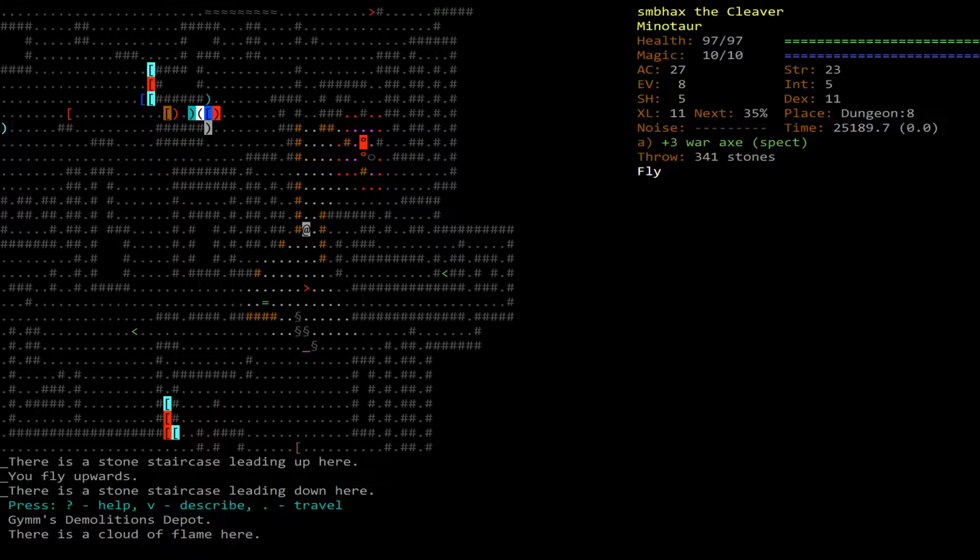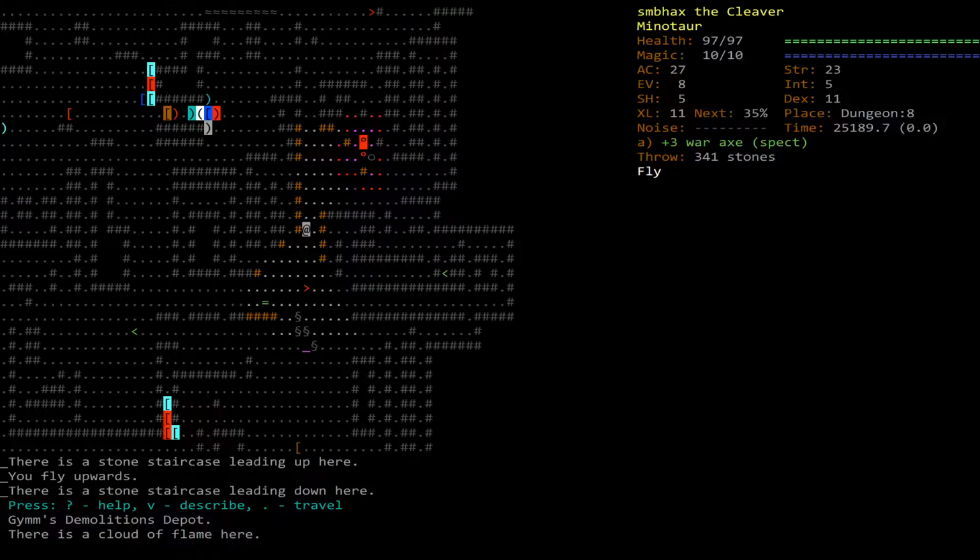Jim's Demolition Depot, and it's in this sort of bubbling. It's not telling me exactly what those bubbles are. Clouds of flame, and then there's this temple or altar to some god, I don't know, but it's got these clouds of black smoke. So I was messing around with the passage of time while I was testing some stuff offline.